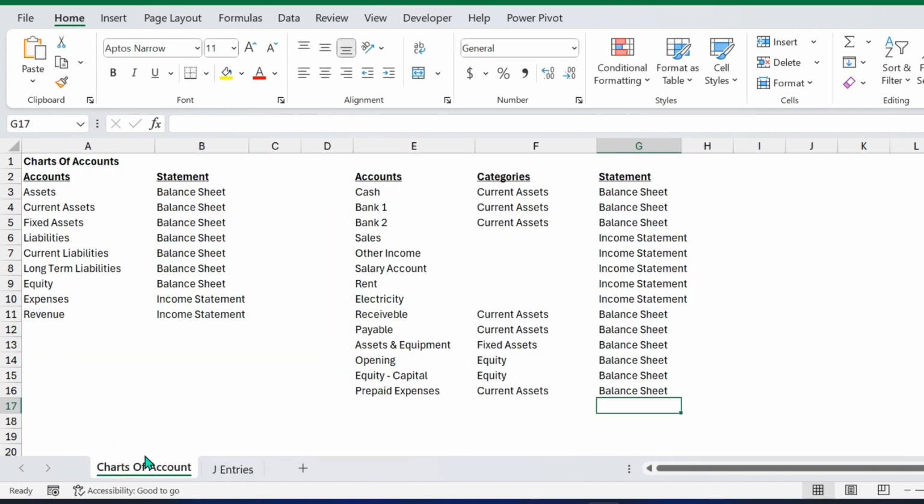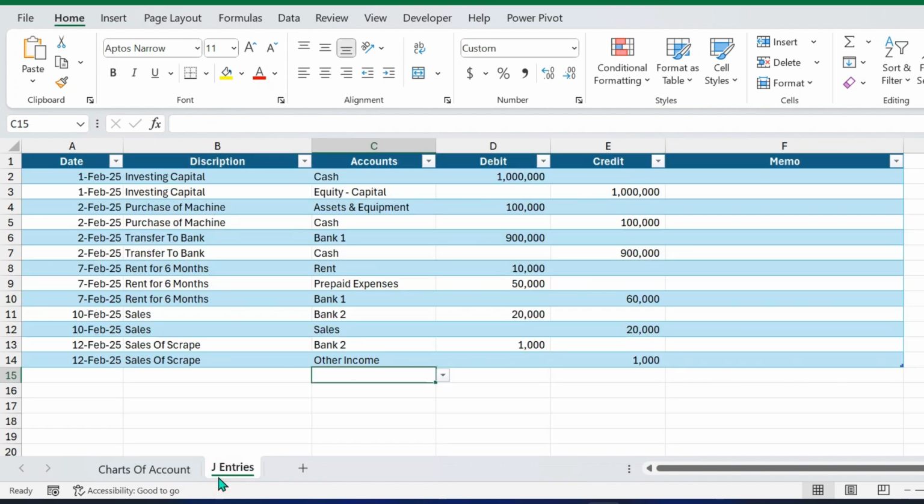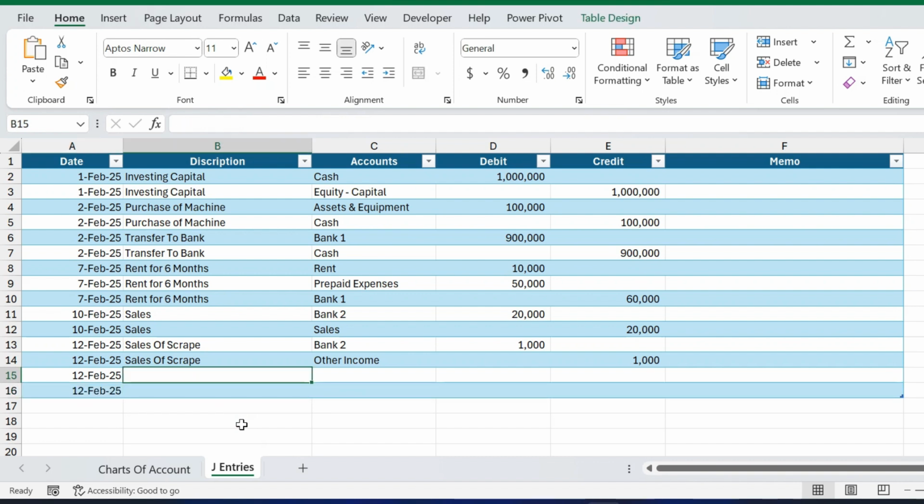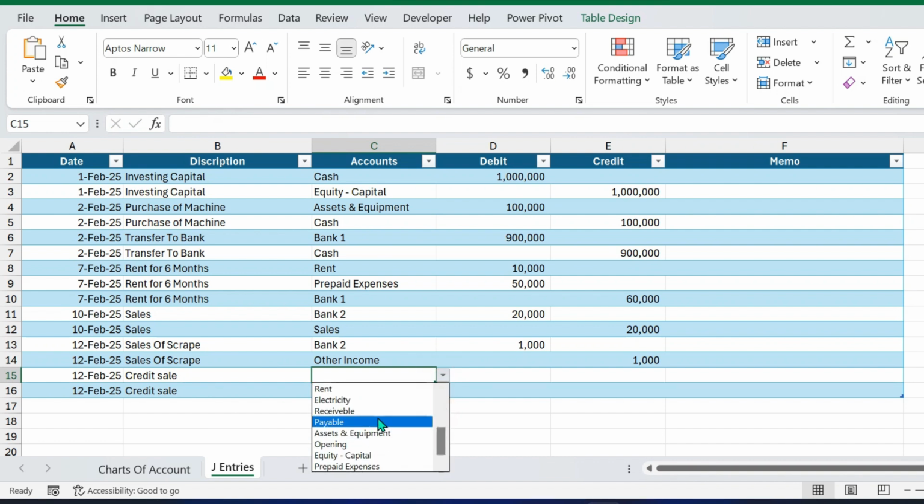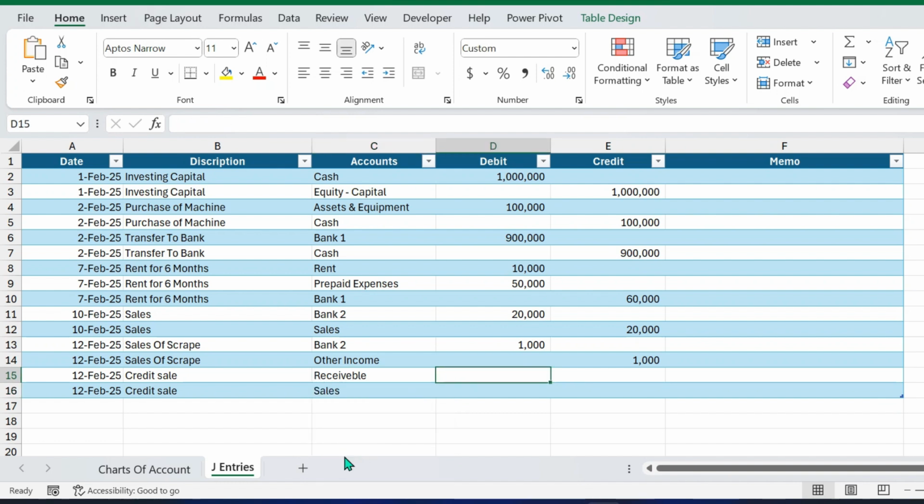Now the salary account, rent and electricity will be payable at the end of the month. Okay, so we made some more sales of 5,000. For time's sake, we will fix it one day. It's not that important. So this is a credit sale. This sale we made is not in our bank, so this will be our receivable. Okay, receivable, and this is sales. We made 5,000.